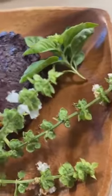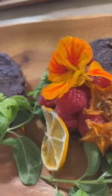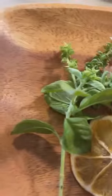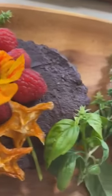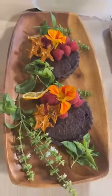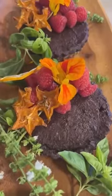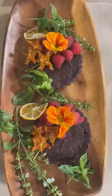And let me show you, here's what we ended up with. We had interactive plating today, interactive food art. So I placed the cacao pie onto the plate. We added some raspberries, some of the dried fruit, and some of the herbs. So the really important thing is to let the food art flow. So I ended up putting the herbs down first, added the berries because they're a little bit bigger, and then just started getting creative with the flowers. And that's it. So there is our raw, and I can't say raw anymore, there is our Cacao Bliss beautiful food art from day four of our five-day beautiful food art challenge.